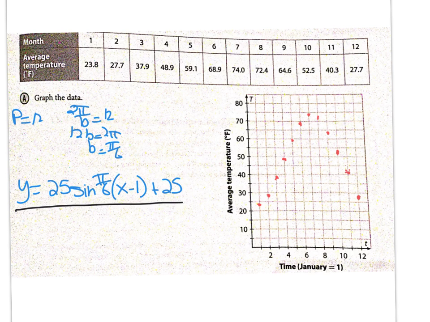Think back to scatter plots we've done on our tests. Sometimes real-life data, like month and average temperature—month 1 being January, month 12 being December—creates patterns. If you look at the graph, these temperatures go up in the summertime, then start going back down as it gets closer to wintertime again. The graph looks like a cosine or sine graph.